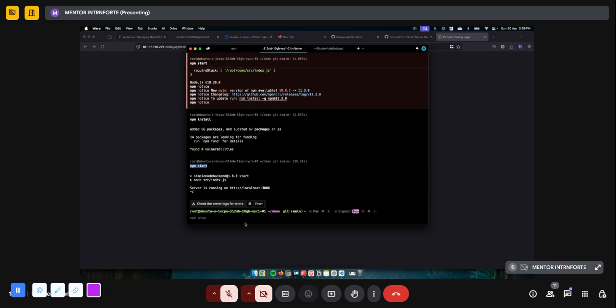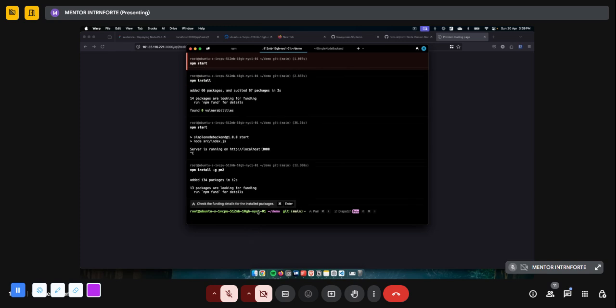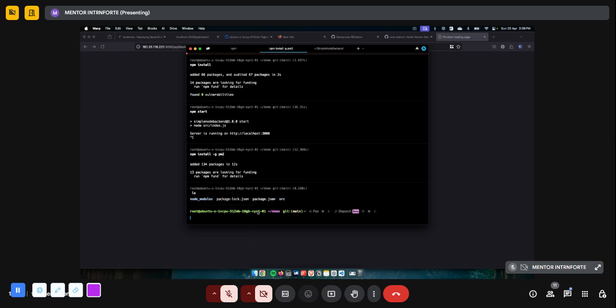To do that, we are going to install another package called PM2. PM2 takes a Node.js application and runs it in the background, so that it doesn't need a user to monitor it. It can run in the background even when the user is not currently logged in, right?